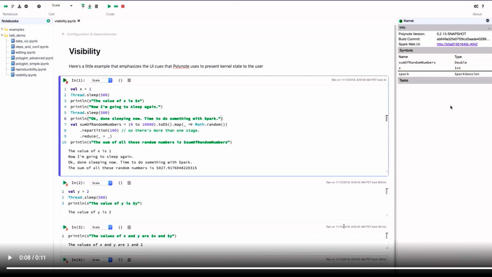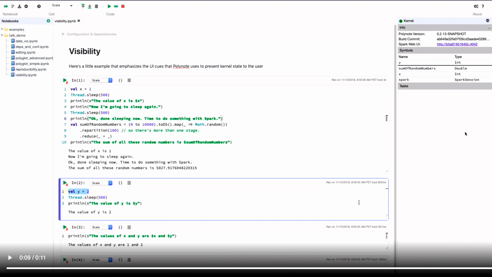Okay, so we selected cell 1 here, and we see that the symbol table has changed now. There's a dark line here, and we can see these two variables that are defined inside the cell above the line, and of course that old Spark variable below. And what this line delineates is the outputs above from the inputs below. And as we click on, for example, cell 2, we'll see that now the output is Y, because that's defined, but all the state available to it, the inputs, are below.